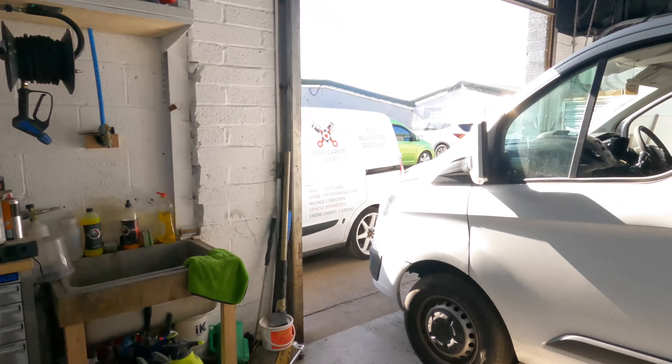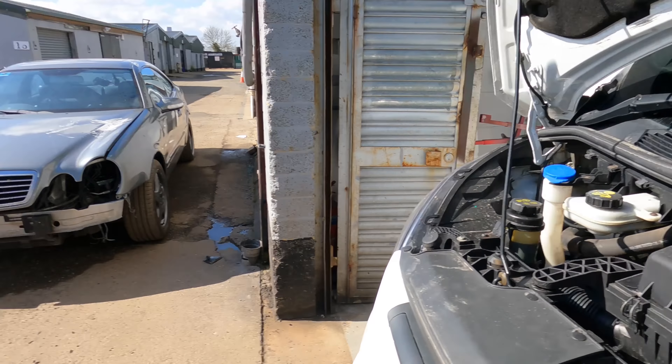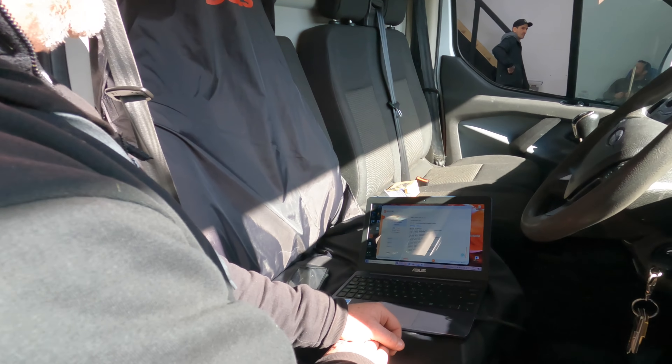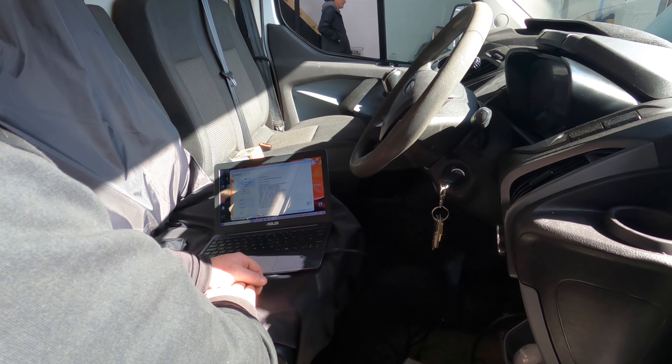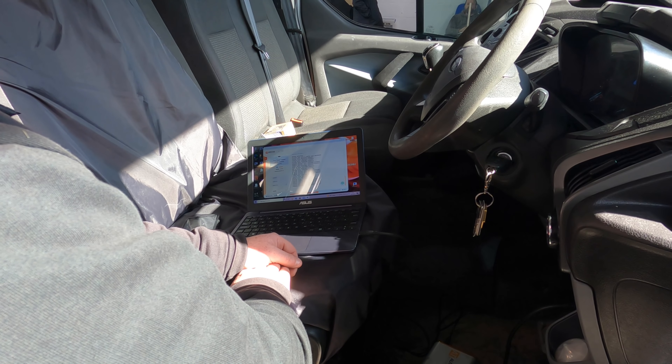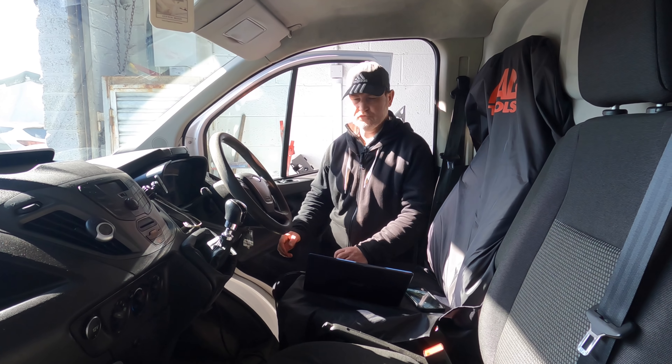The map's been sent back over. We've got jump leads on - they're needed to stabilize the power and keep voltage above 12 volts while the map is loading. It's a pretty quick install process once the file arrives. Now it's loaded - and that is it, we are mapped. It's gone from 100 brake horsepower up to 180, which should make a massive difference to how it drives.